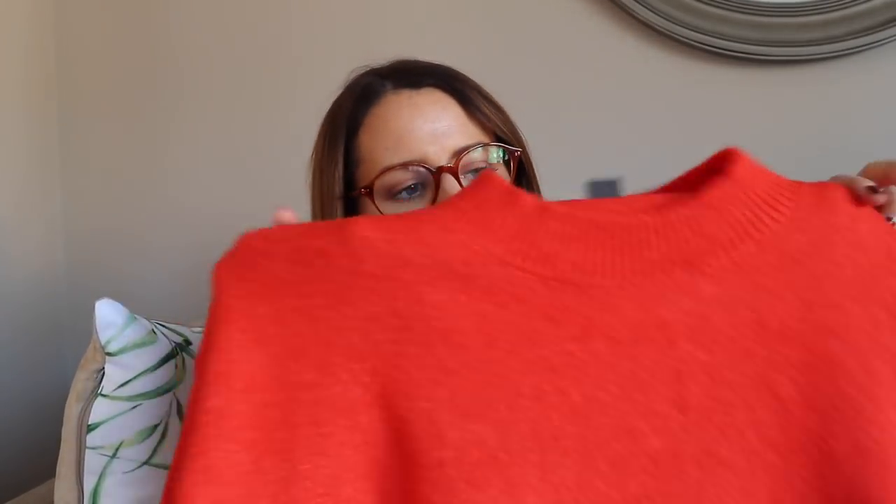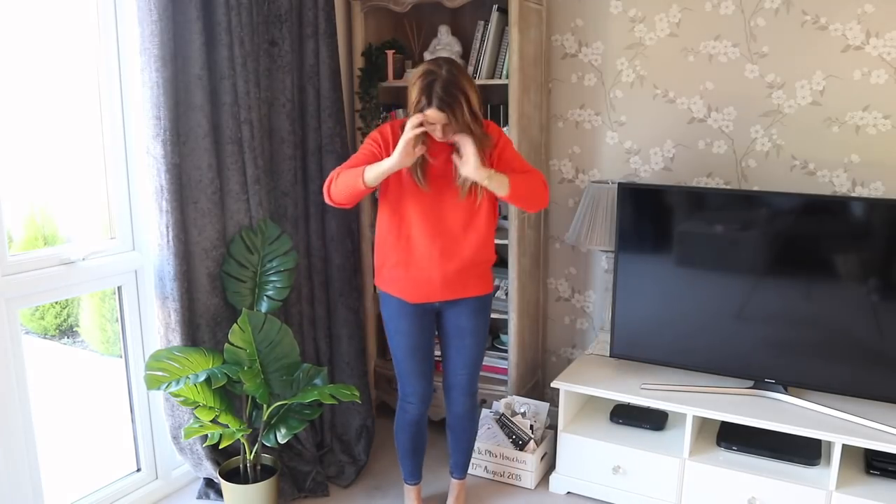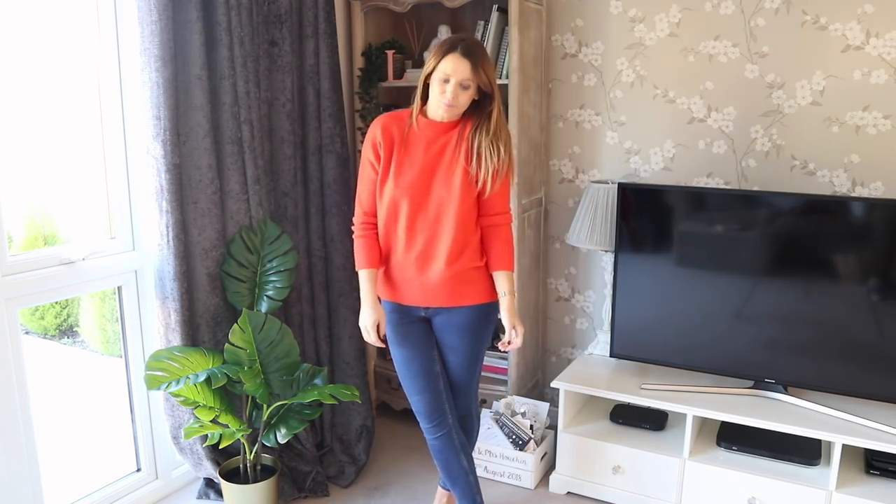I also picked up another cosy knitted jumper and it's pretty much the same as that one. This one had a little label on saying that it was in Glamour magazine — I don't know what that means but maybe it means it's like a bit of a top pick this season. I have actually worn this one this morning so I took the tag off, sorry. But it was also £10 and I got it in an extra small which is a 6 to 8. I just really love the colour — it's slightly more orange than it's picking up on camera, it sort of looks a bit coral but I just think it's a really nice colour and not something I would normally go for.